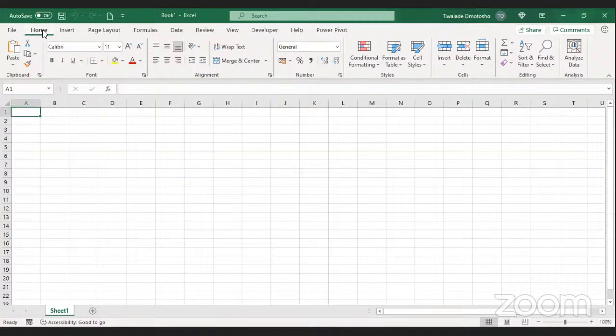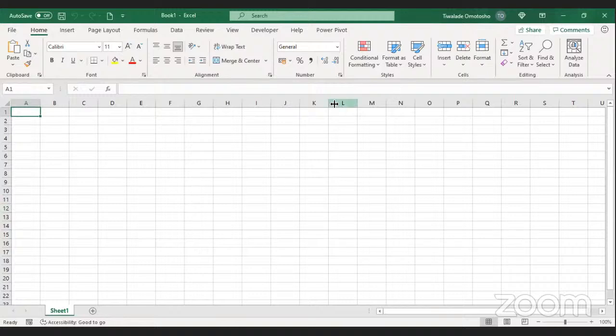So I have here Home, Insert, Page Layout, Formulas, Data, Review, View. Okay, so can you see Developer on my screen? Yes, we can. The reason why you are seeing Developer is that not everybody is going to be a programmer on Excel. People who are programming on Excel do the VBA and all that. That is the reason why you can see Developer there on my screen. And also you can see Power Pivot and all that.